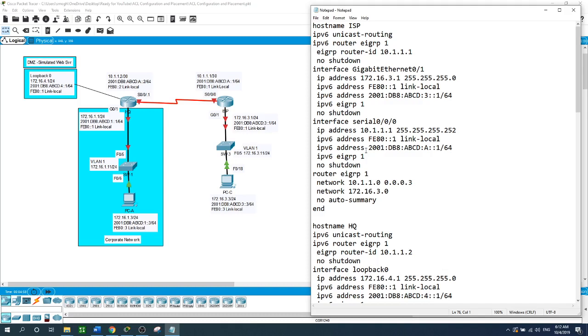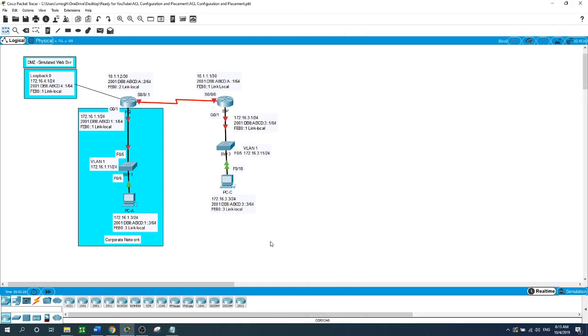But what I will suggest is after you copy these configurations to the routers, try to run ping commands and review the statements and see if it's working or not, and then follow up with me with the walkthrough. After we correct everything, run the pings again from the PCs, from PC C to PC A, to the loopback, to the interfaces, and see how things work for you. I hope this lab will be helpful.